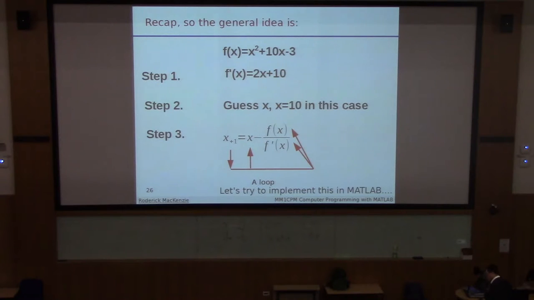I'm going to just run through it again. So these are the steps to Newton's method. I give you an equation. You differentiate that equation with respect to x, so that's step one. Then you guess a value for x. It can be wrong, it can be way out, doesn't matter. So I guess 10. You then evaluate the right-hand side of this equation: x minus f of x over f dash of x, and you get a better guess of x plus 1. You stick it back in, go round and round and round until you get an answer for x.